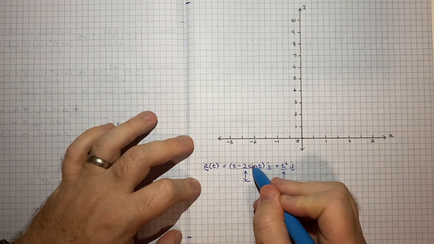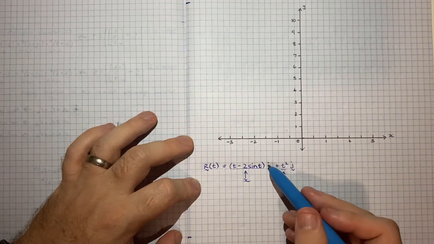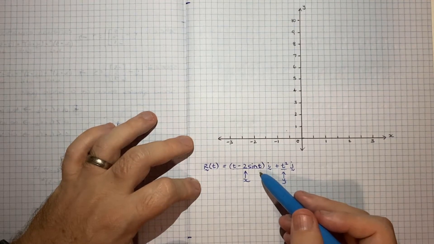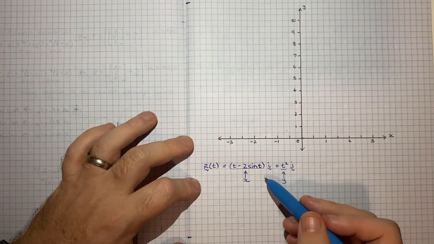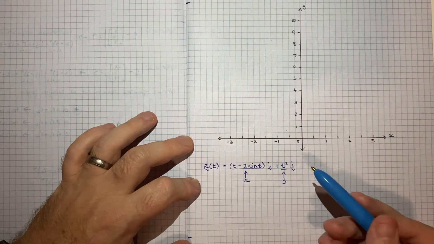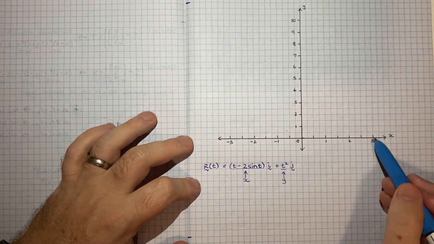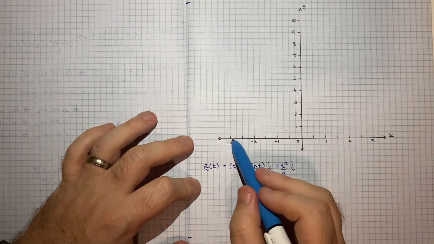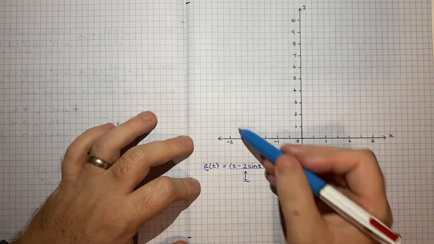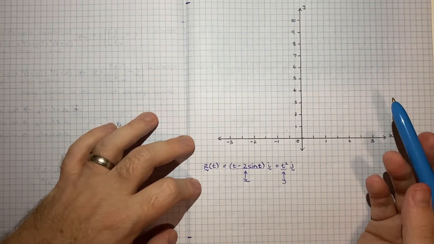Because I've got this sine t in here the values of t that I'm going to pick I think it makes sense to do things like maybe jumping up in multiples of pi on 6. So pi on 6, 2 pi on 6 or pi on 3, 3 pi on 6 which is pi on 2 and so on going up to about pi which is a bit over 3. So that's kind of why I've picked this 3 and negative 3. I think this axis should capture the key points that we're going to want to work through.